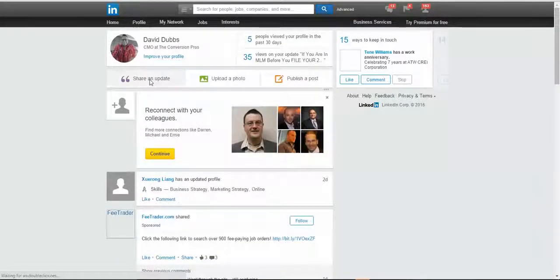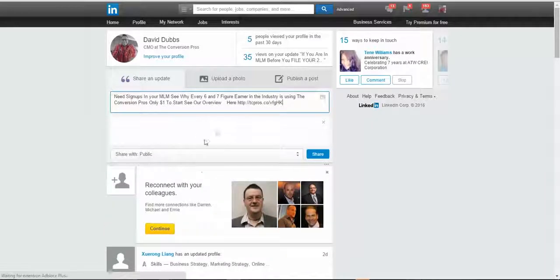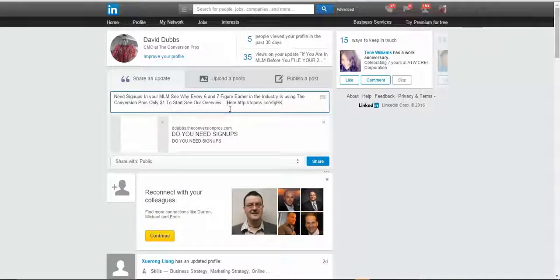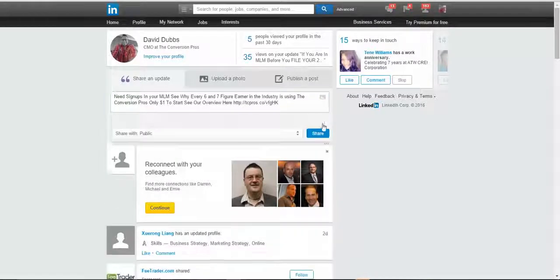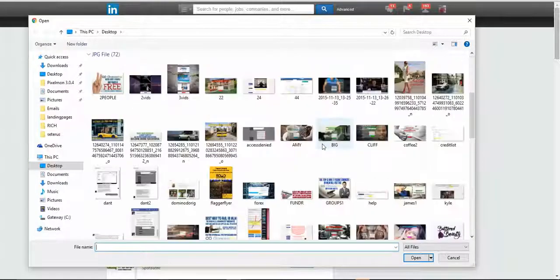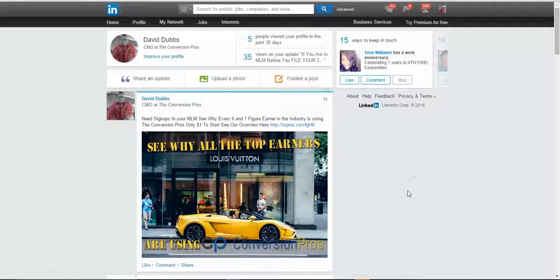So I can click on share an update. I'll hit paste. And here, LinkedIn's a little weird because you have to delete this here, and then I'm going to hit upload a photo. Maybe I'll use that one. Wait till it loads, hit share. Bam. So that's how you do it.